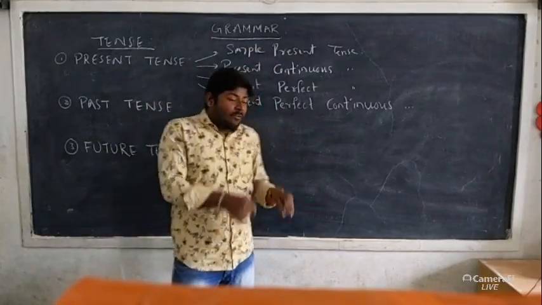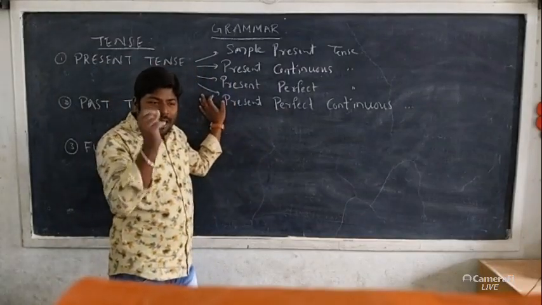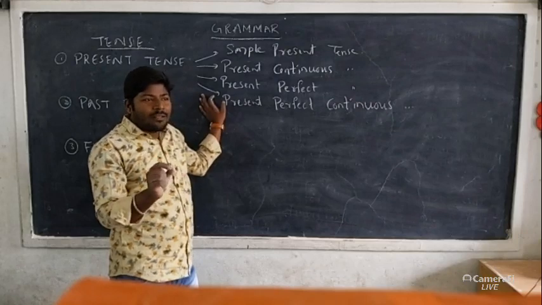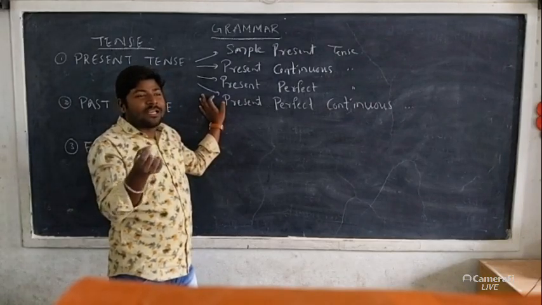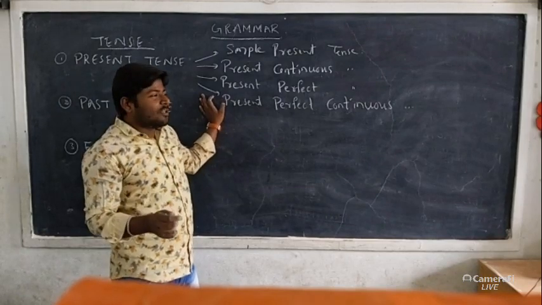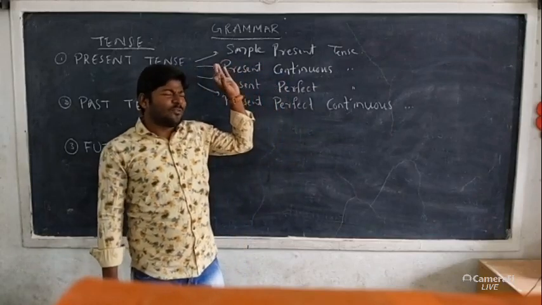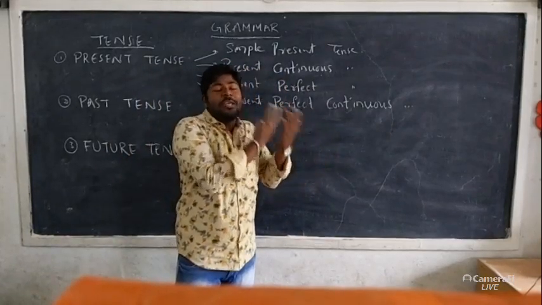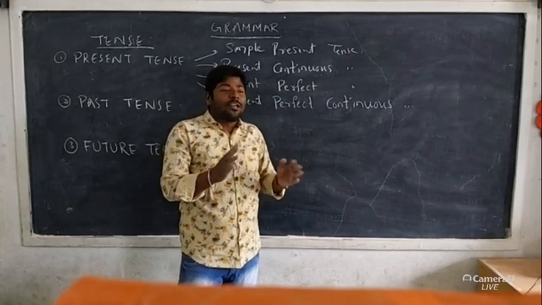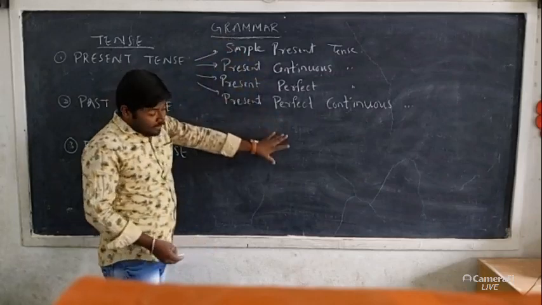So when we learn these tenses, we should have a clear idea of each and everything. If we have a clear idea, then we can understand the remaining grammar clearly. Most students think, hey, I learned these tenses in 5th class, 4th class, but maybe they know only the names, and they have no clear idea. So let us learn each and everything clearly.